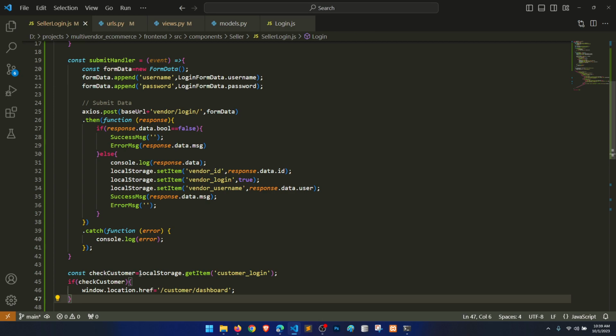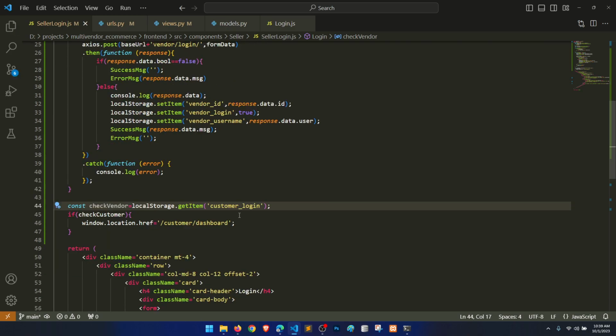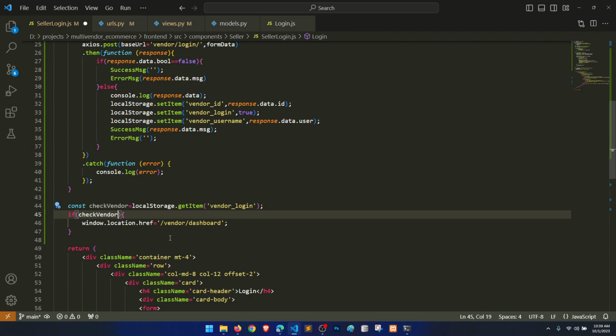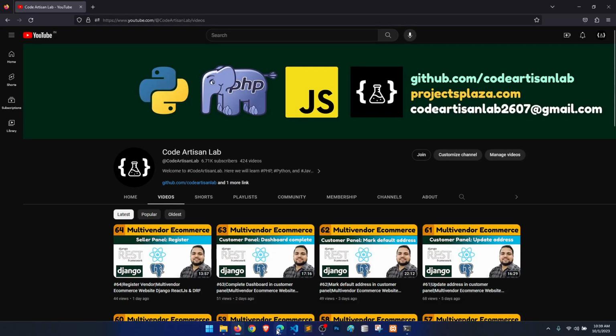So we'll say check vendor. Here we have vendor login. Here it is, vendor, right? Check vendor, right?